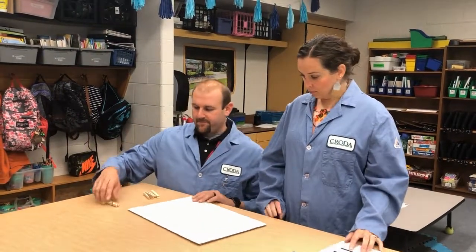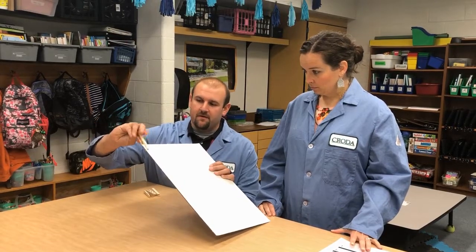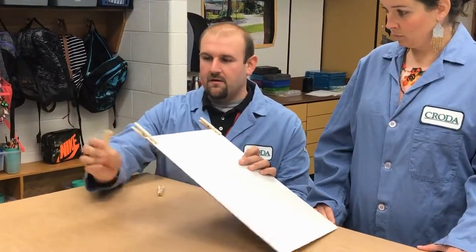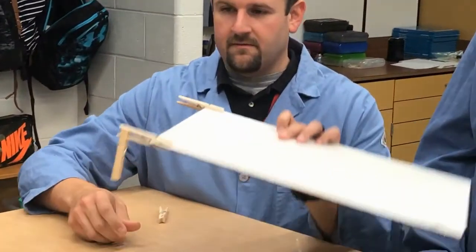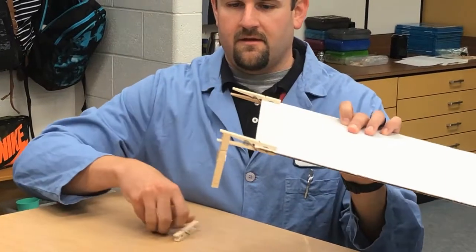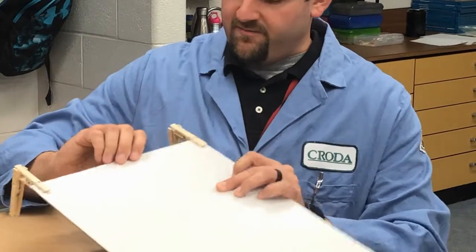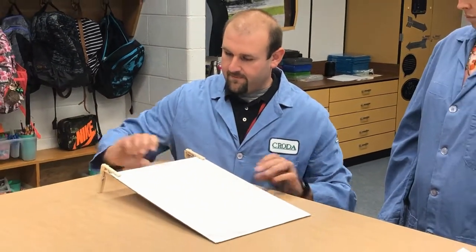Thanks, Miss G. And to build your ramp, you will put a clothespin on each end of the ramp, okay? And then you put another clothespin like that, and it should be able to stand up like so.